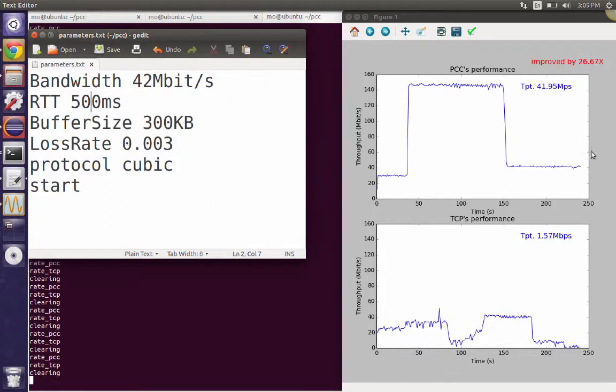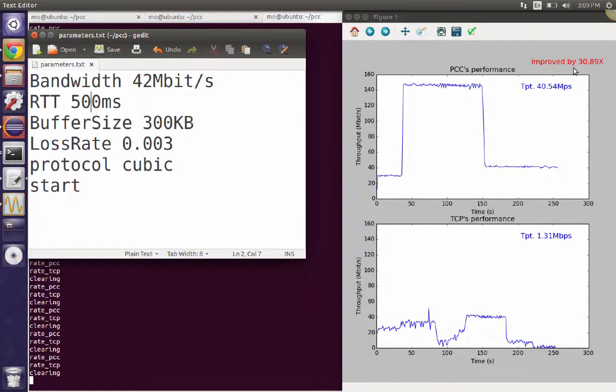You can see that PCC is basically not affected by this increase of RTT and added loss rate, but at the same time, TCP really collapsed, and now PCC has definitely 20 times higher throughput than TCP. We can even increase the rate a little bit for PCC, which is basically not affected very much.